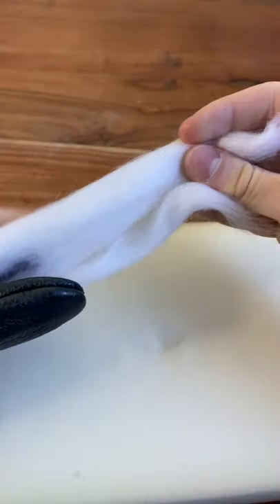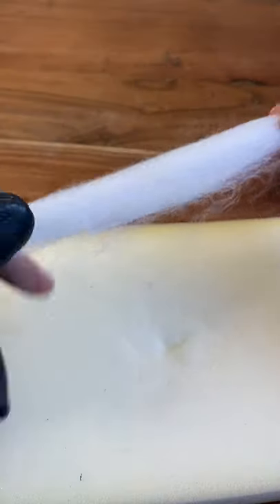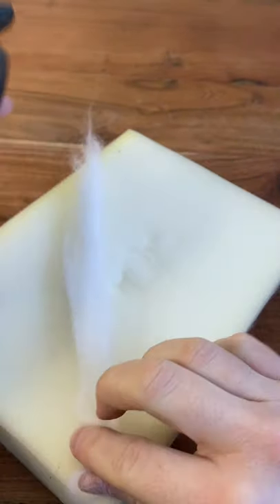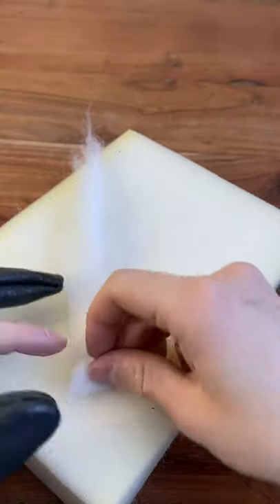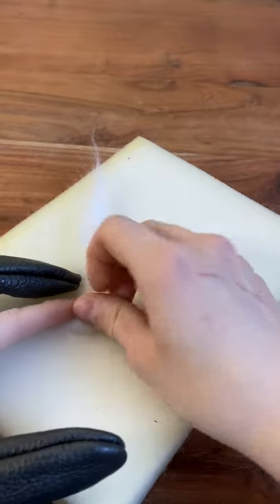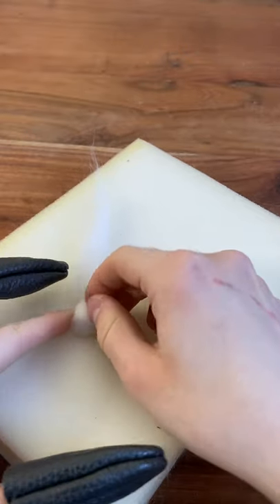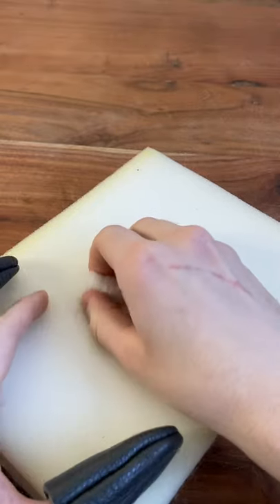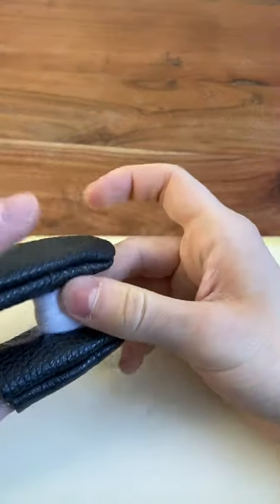So let's say we decide to go with the merino wool. I'm going to pull off a smaller sliver here so we're not working with a piece that's too big. This is still a bit too thick for my liking so I'm just going to thin that down a little more. I would recommend that you start by rolling your wool, especially if you're trying to make a little circle or a square or something like that. I just find that this makes it easier to work with, but by all means if you prefer to tear it apart and use it in a pile, that's also okay.